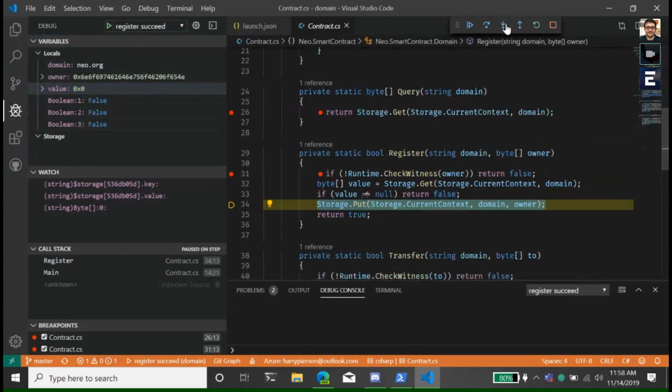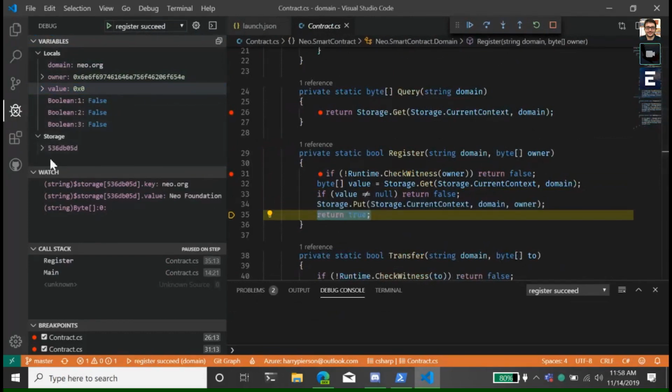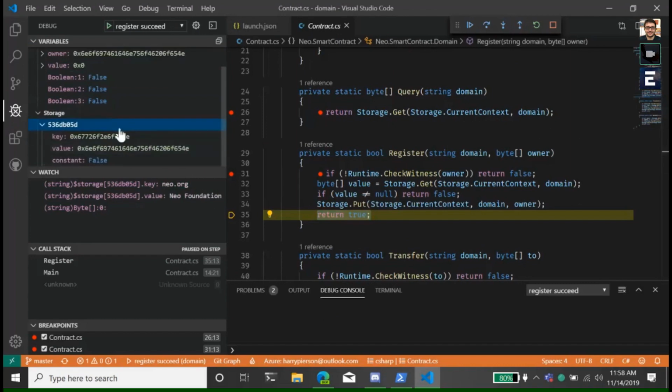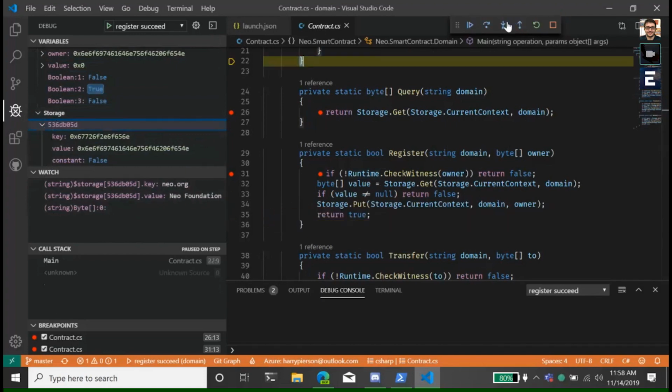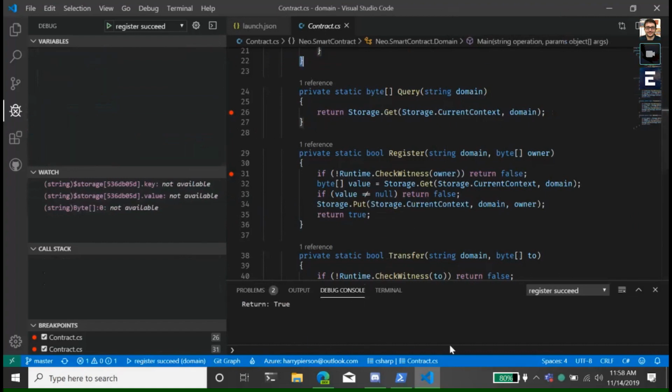Now I'm going to update the blockchain. You can see here that the information is in the blockchain. This value is generated from the key, but it's significantly shorter. No matter how long the key is, this is always going to be a hex-encoded 32-bit number, and it's stable, so it's the same between passes. And it doesn't become huge, because otherwise you wouldn't be able to read the value here. As I exit here, we see return true.